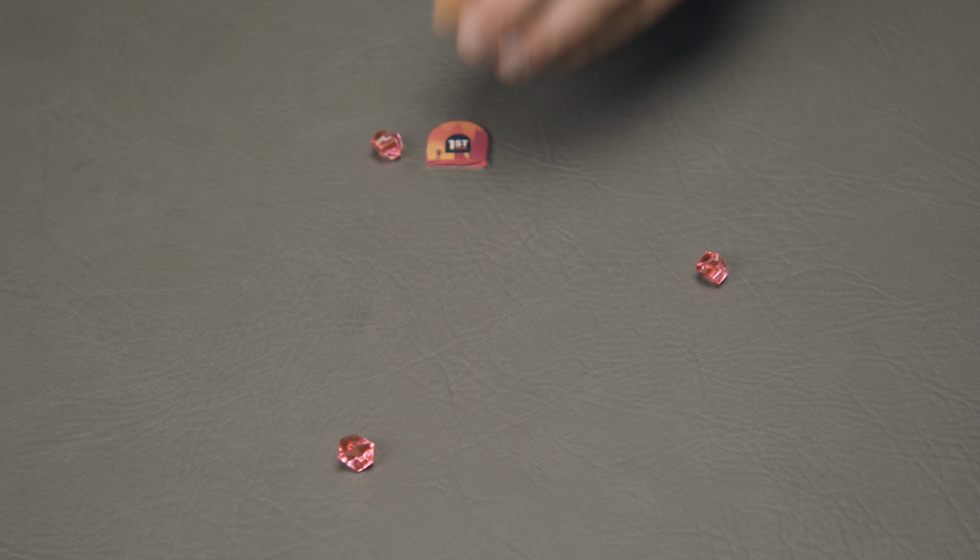On Outpost 13, exchange the crystals from your supply that match those on a badge from your hand and place it in front of yourself. Badges will give you XP and have various effects.